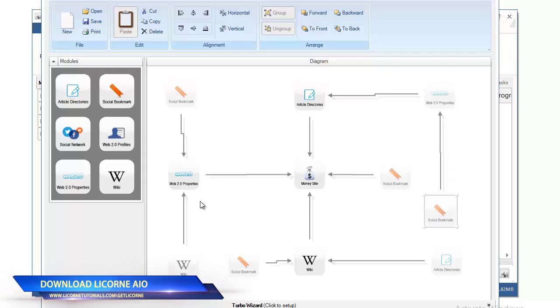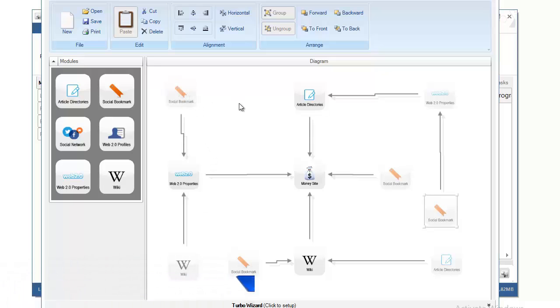What happens now is that your tier 2 links are going to make your tier 1 links stronger, which means that every tier 1 link you have will contribute more to the power of your money site. The links that we are going to build in these tasks are lower authority links, links from pages which are spammed more, or links from pages which have page rank of -1, but these are still pages which give some positive value.